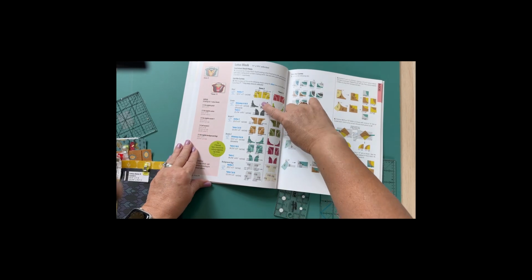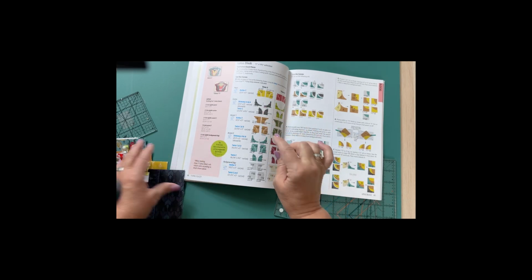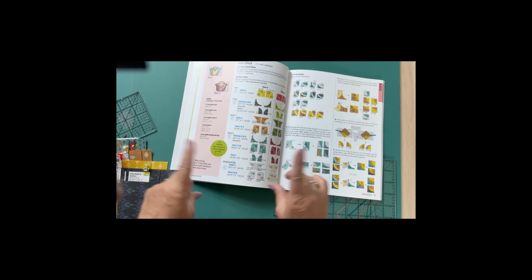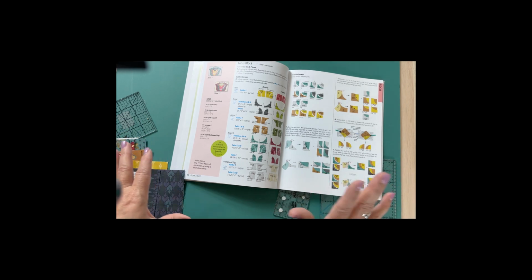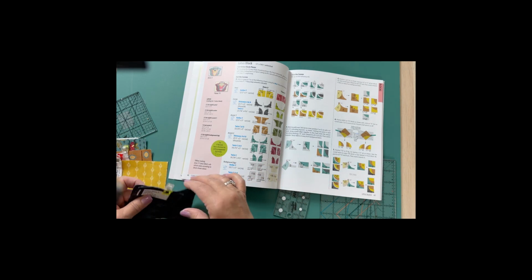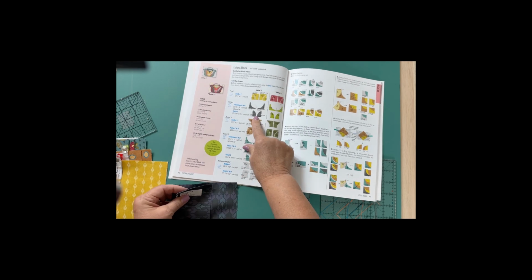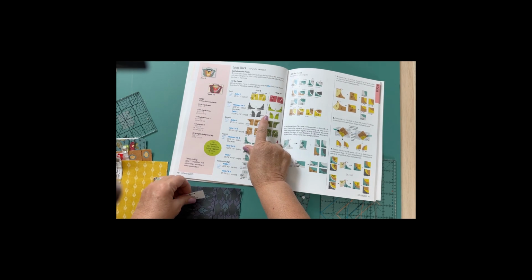There are also these very lightweight arrows if you want to focus on directional fabric. If you're not going to worry about it, then don't worry about it. In my original quilt, I have it going both directions, and you can't tell after it gets quilted. Sometimes you have a really bold stripe or something, that's when it would really help you.